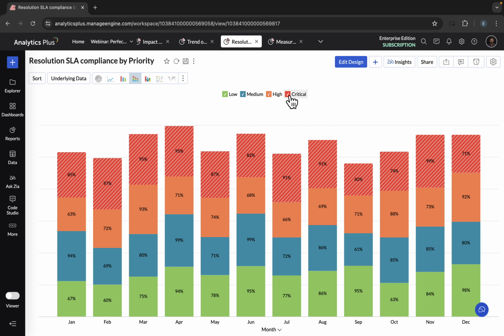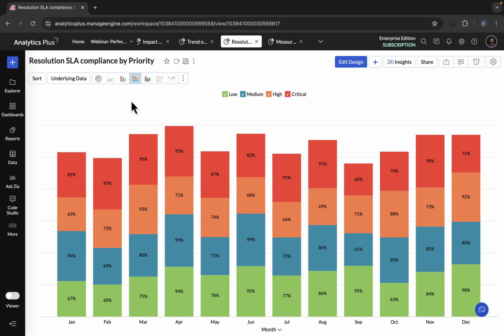Tracking average resolution time and resolution SLA compliance, as seen here, offers several benefits, including reduced SLA breaches, workload optimization by preventing congestion caused by accumulated unresolved tickets, improving future resolution times, and finally enhanced productivity and satisfaction for your customers and users by reducing downtime and improving service availability, thereby boosting your employee productivity and user satisfaction.